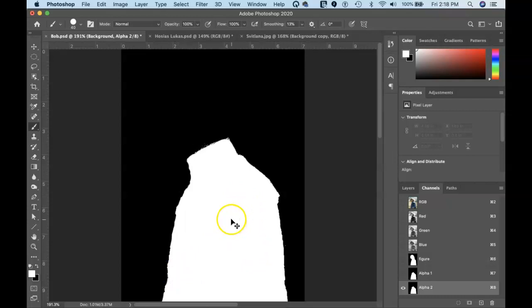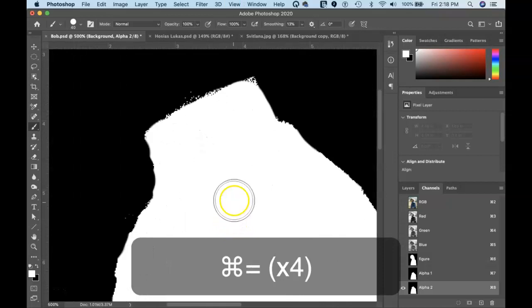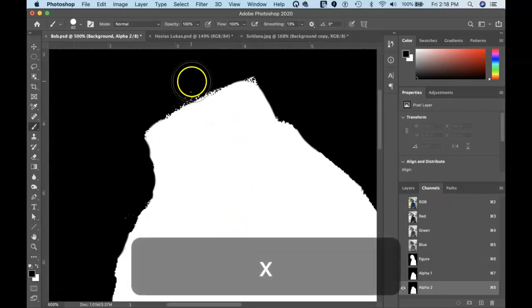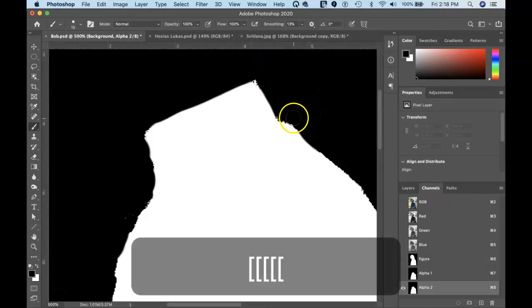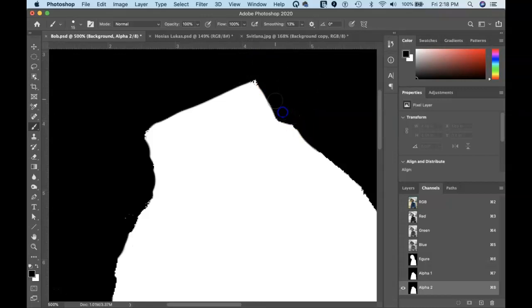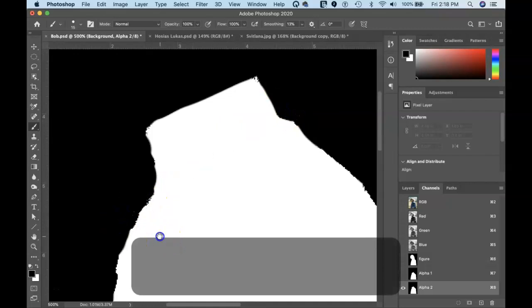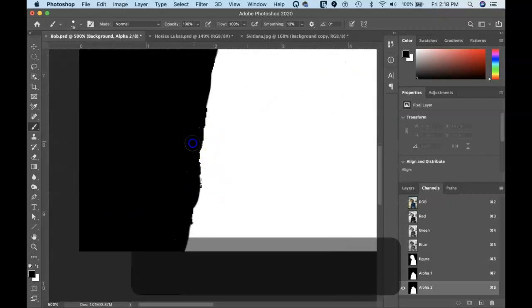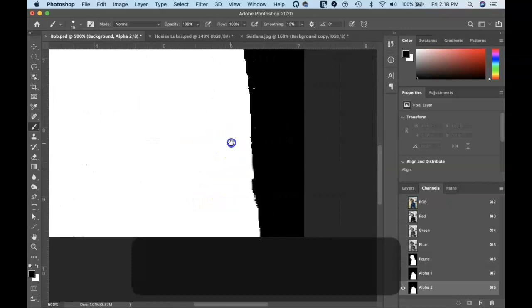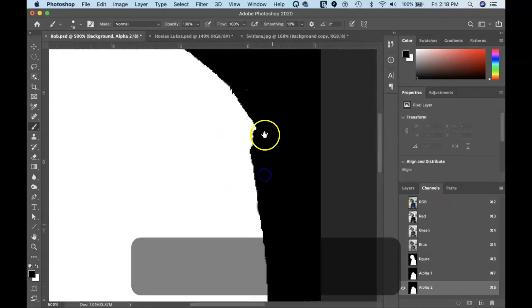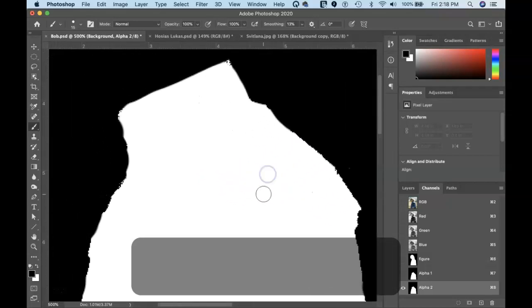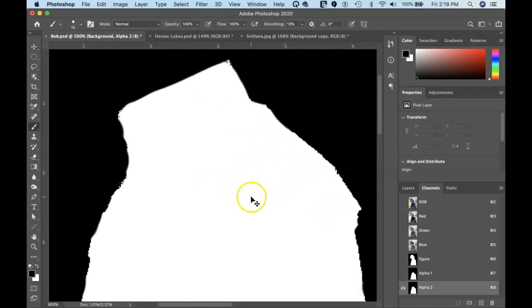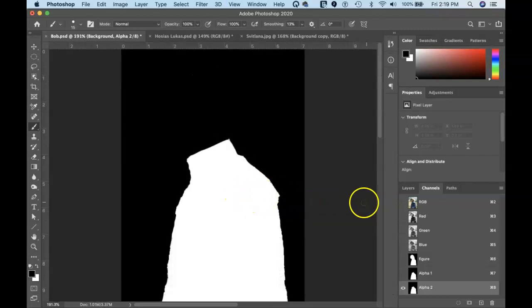And I'll just zoom in here and take a look at the edges of things. Again, if I need to reduce the size of my brush, I hit the bracket key a couple of times so I can fit into tighter spaces if I need to. Use the space bar to move yourself around when you've zoomed in like that. I'm just examining the edge and cleaning up where I can. Okay, so I'm going to hit Command-0 to zoom back out to full view.